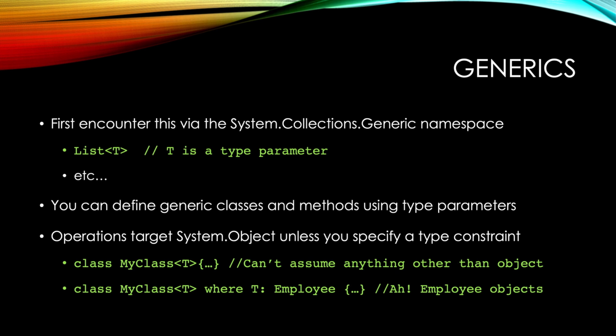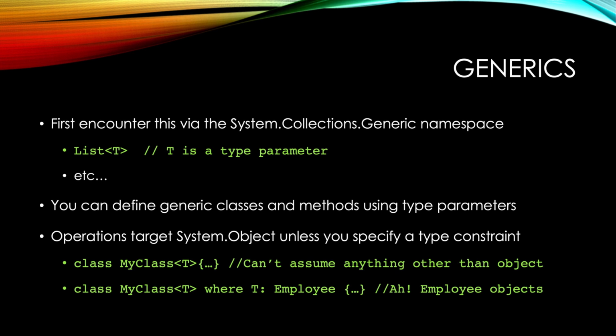Back in the early days of the .NET framework, the collections framework only took object in and object out. That means you had to keep track of what you'd stored in the collection, and then when you retrieved the object from the collection, you had to cast it to the proper type explicitly. Generics and the type parameter allow you to specify the type that goes in, and then the compiler will know what type you're going to retrieve from the collection.